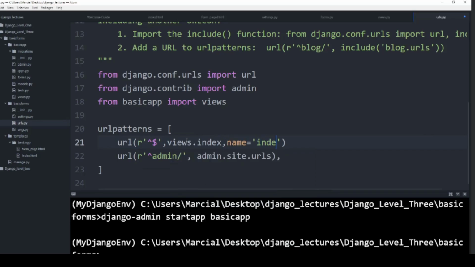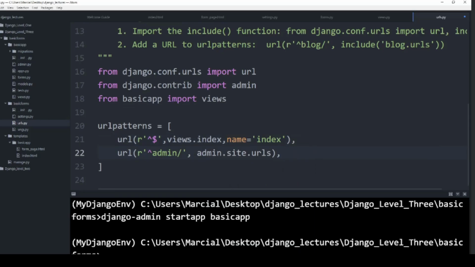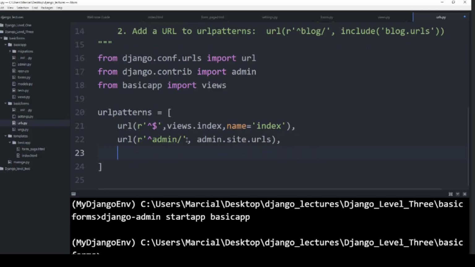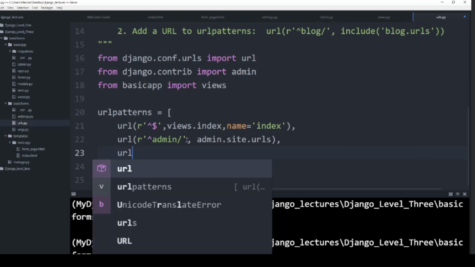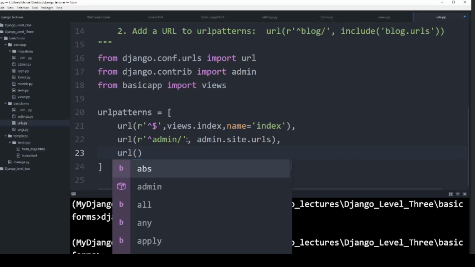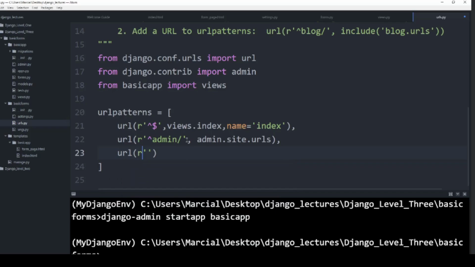So this is the old way of creating URLs, but for the latest Django you need to change it into the path method. So you can use ChatGPT for that, and it will be helpful. And then I like always having the home page first, first your homepage URL, and then the admin site URL, and then everything else being your actual pages after that. So we'll say regular expression caret symbol, and let's have the extension for this be something like that. So it's really up to you, whatever you want to call it.